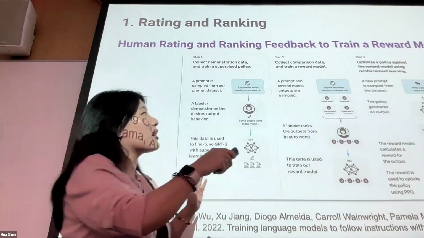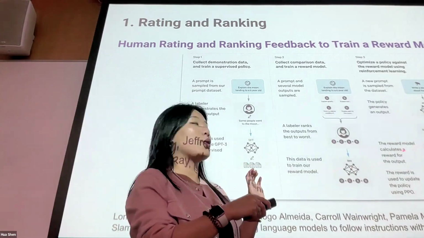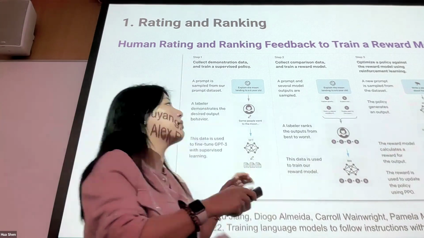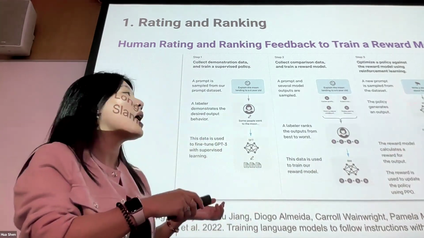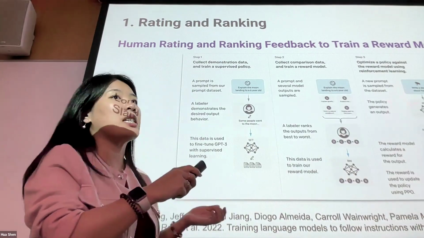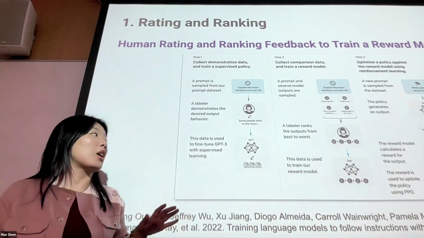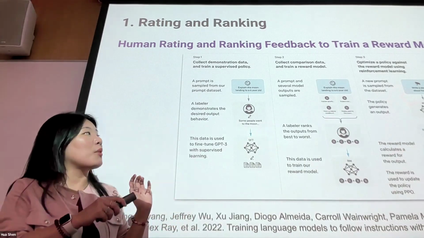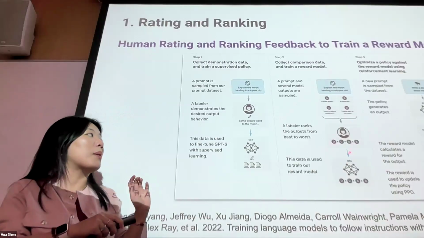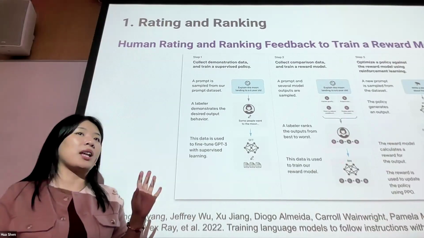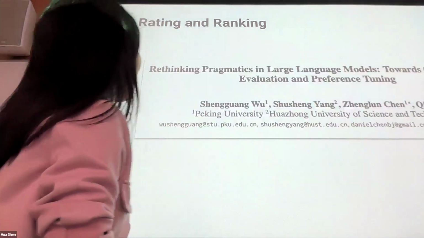And then in the third step, they directly use the reward model to train the updated language model using the reinforcement learning algorithm. So you can see that these 3 typical steps are the very important process of training the large model, where the human feedback with the rating and ranking was leveraged primarily in this stage, which is very important to have a reward model. So this is the first typical one.